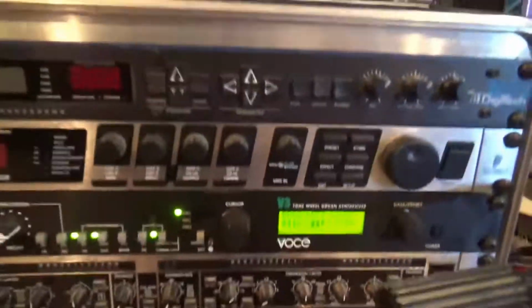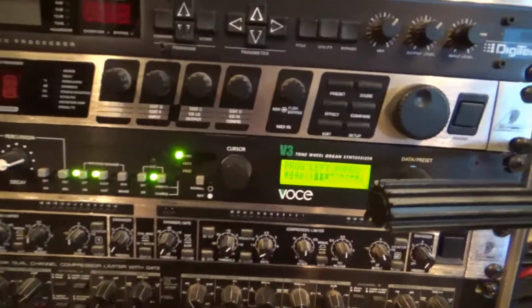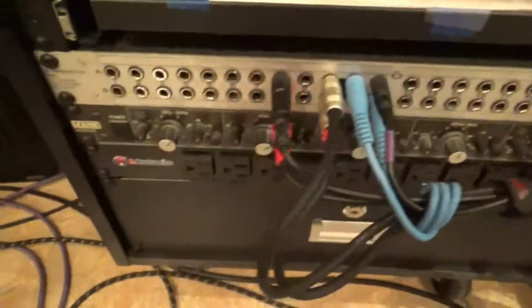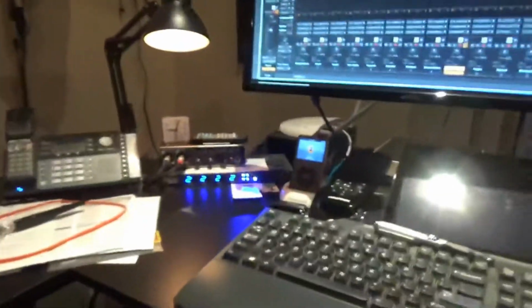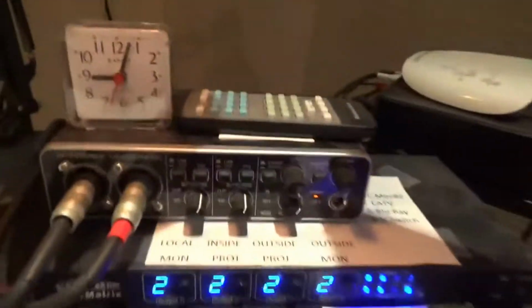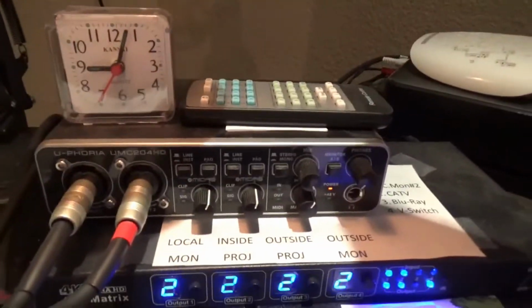So once I decide which I'm going to use, these are always patched in with the MIDI feed. I don't have to worry about that. But then I have a patch bay down here that I can decide, okay, which output do I want to use? Which module do I typically want to use? Patch it in, and then that goes over here and feeds the MIDI, the USB interface.